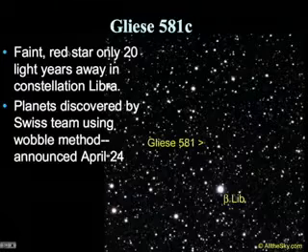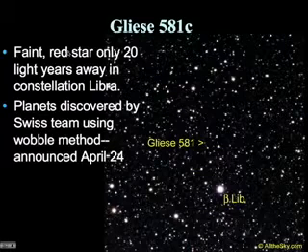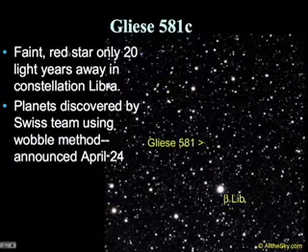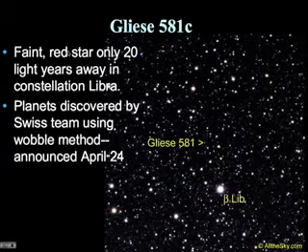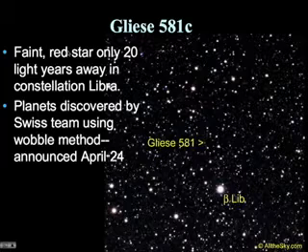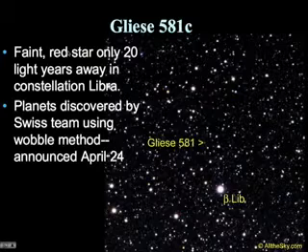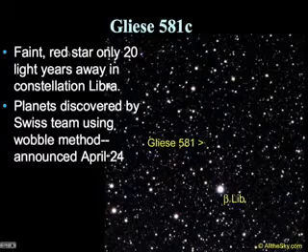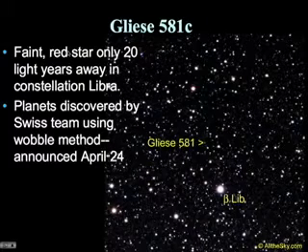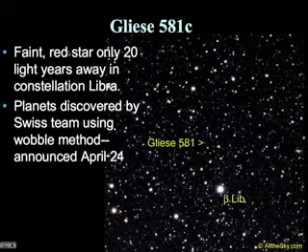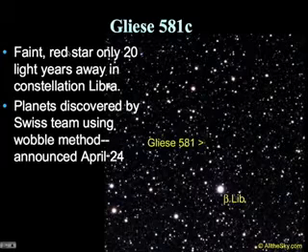So I mentioned that we may have found a planet like the Earth already, and that's this planet called Gliese 581c. There was a big press release about this in April, and this star is right here. This is a map of the constellation Libra, I guess. And so this star is actually quite close to the Earth. It's only about 20 light years away, but it's what's called an M-dwarf star. It's a red dwarf star. It's about 30% as massive as the sun, and only 1% as bright as the sun. And so even though it's very close by, it's very faint. So it's this little faint blip there.